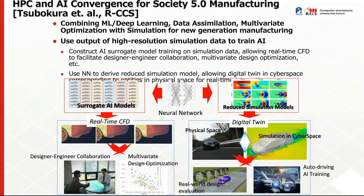And it's not just AI itself, but the combination with HPC. There are various ways you can combine AI with HPC, and I don't have time to go through all the examples. But one thing is it can really drive industrial design and innovation. For one thing, you can create proxies of simulations. If you train your deep neural network with computed results, and once you train them, you can replicate these functions much faster, then you can quickly enumerate through various parameter space. Or you can even use the AI to reuse the model in an effective way. And then you can use the AI, or the optimization driven thereof, to really pick the right design choice.